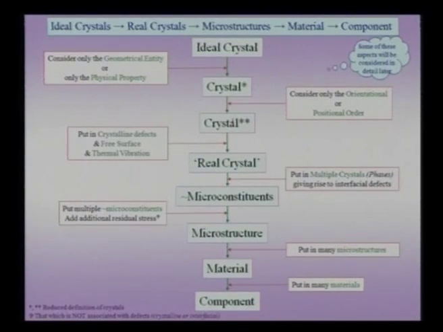component. So, we know that all these entities, the motifs, typically could be at the atomic scale. So, we could be typically talking about angstroms, and on the other hand a component which could be a macro scale component, which could be centimeters or meters in dimension. And we want to see how I can go from this ideal crystal to a component, and of course at this stage we will not consider all the concepts in detail, but we just want to outline a complete flow of logic so that we can understand tomorrow that if suppose I have a failure in my component, then what are the length scales I need to consider.